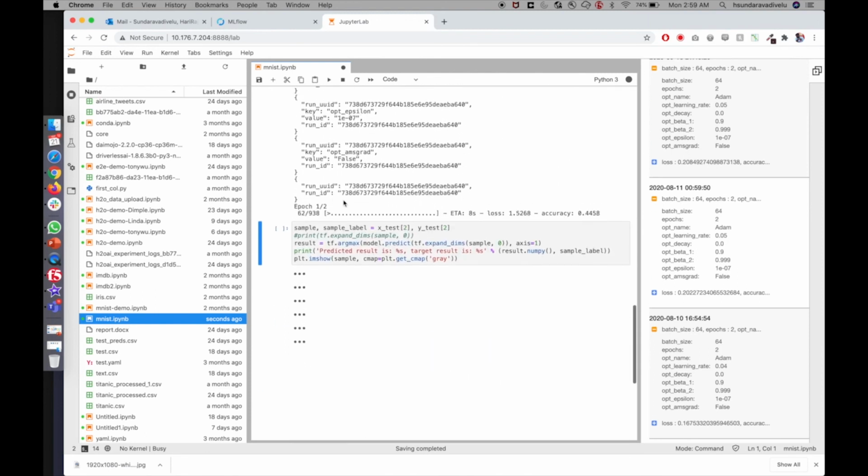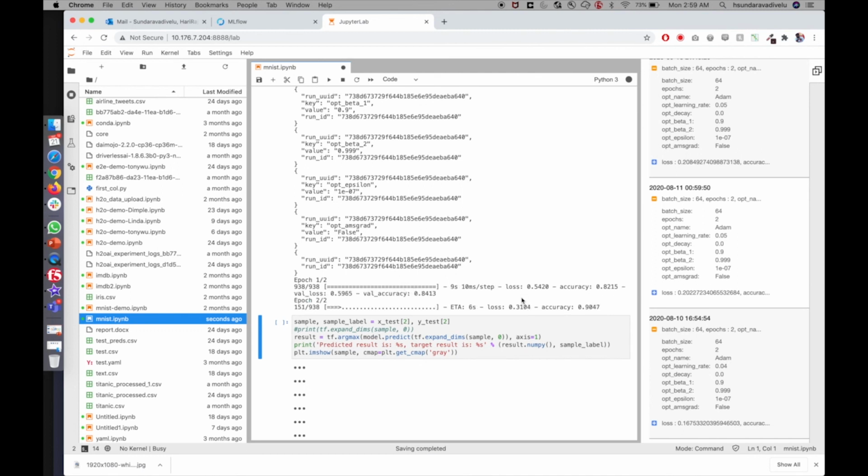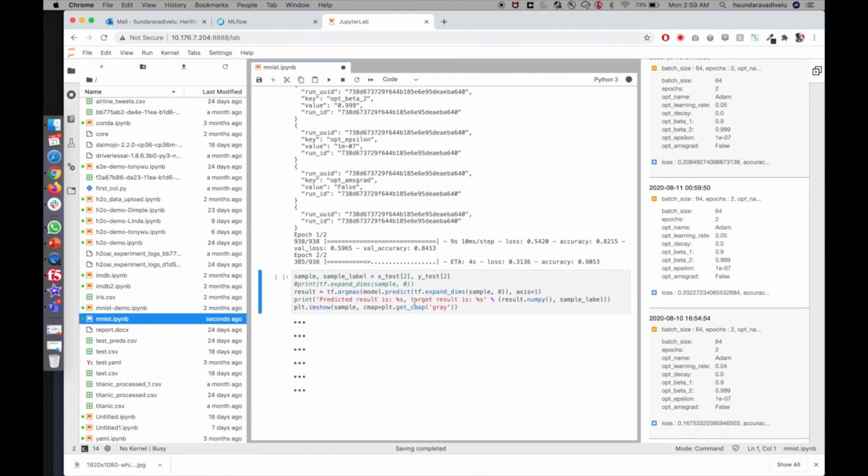So these are all the parameters that are being logged into MLflow. Here we are using the autolog feature offered by TensorFlow and MLflow. So let this get completed.